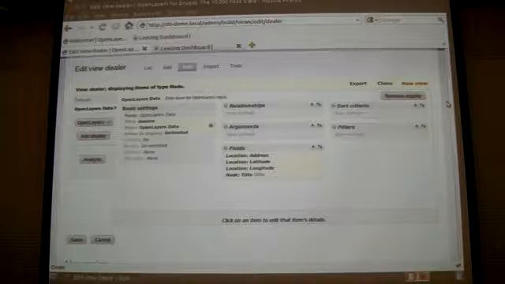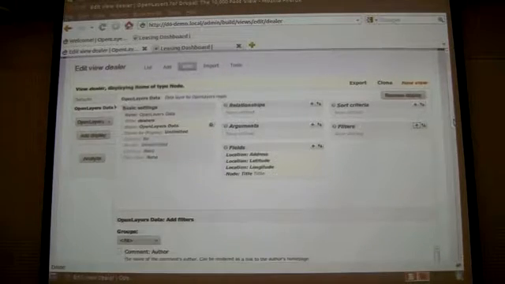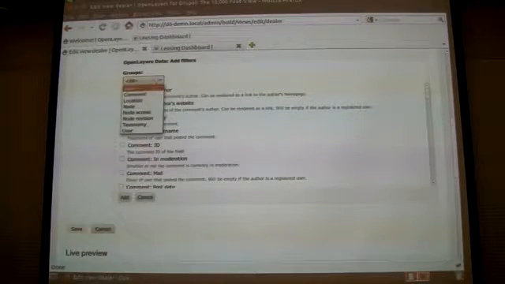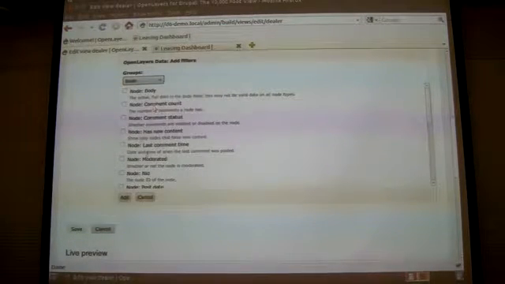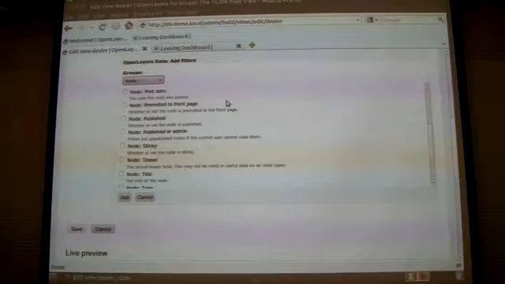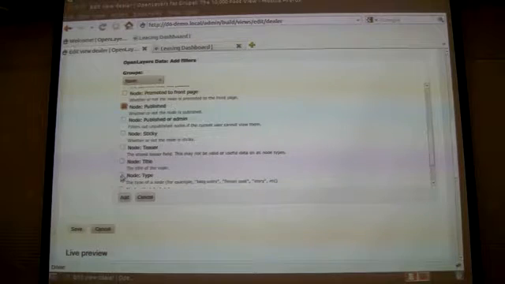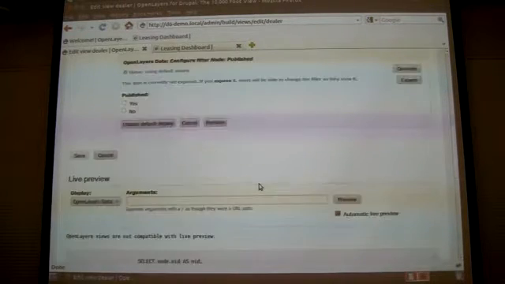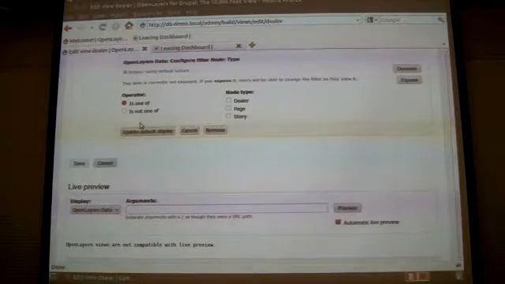Okay? So now we've got a data layer. And let's save that. Oh wait, no. One more thing. Filters. So we don't want to return everything in the system. And real quickly, I'm going to set it to publish nodes and nodes of a specific type. Published, yes. And I only want my dealer nodes.